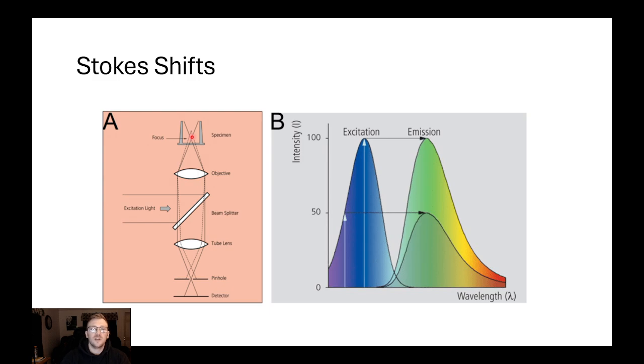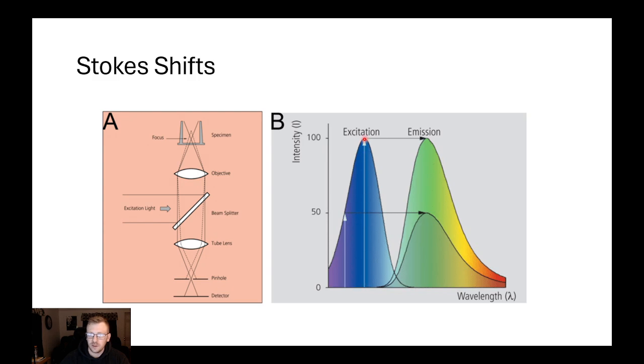The reason that we can get specificity out of our fluorophores is because when it hits that specimen, it's going to undergo what's called a Stokes shift. So over here we have this wavelength diagram. We have some intensity of power, right? Intensity is just a power. It's a brightness of the fluorophore you're looking at. It is absorbed by the fluorophore at this wavelength of light.